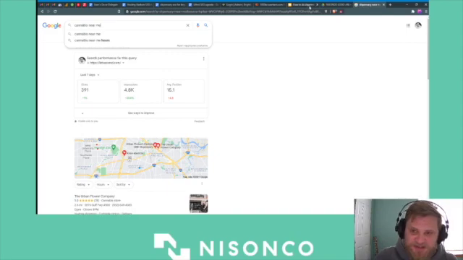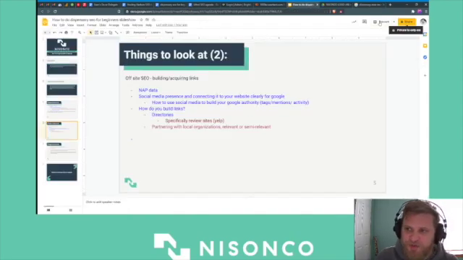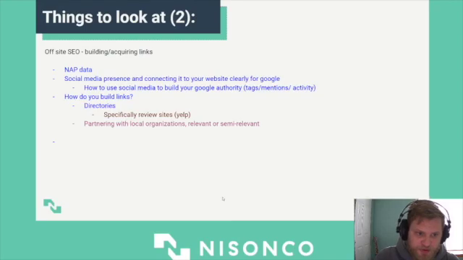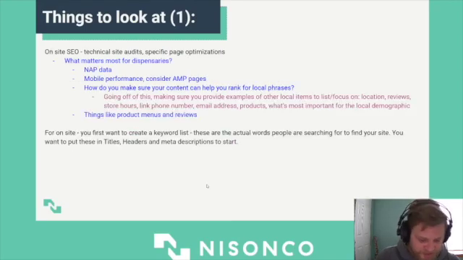I would also suggest thinking in your head about what you would search for. Write down all the things you search for. Ask your friends, your colleagues, your family what they search for. Those are going to be good ideas. Then you get that keyword list, look at some tools to see what type of impressions those are getting, and then go in and optimize your site.